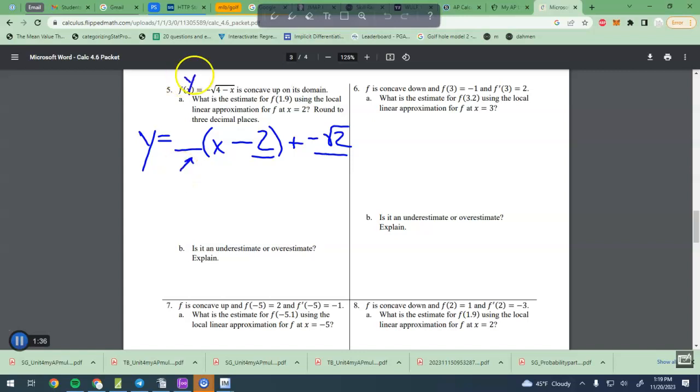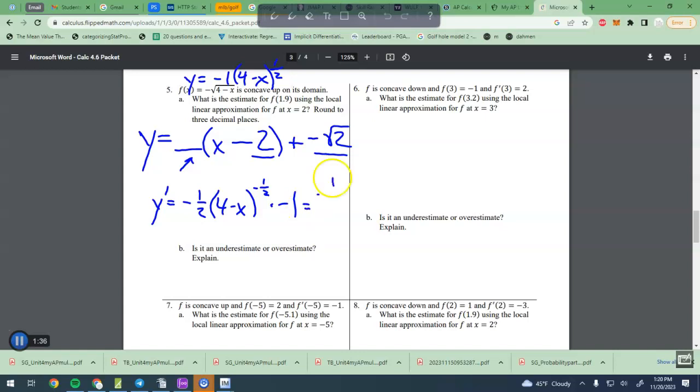So this right now is like negative 1 times 4 minus x to the 1/2. So if I take the derivative, negative 1/2, 4 minus x to the negative 1/2. And don't forget the times negative 1. I can see that being really easy to forget. It's the chain rule, so the derivative of the inside is negative 1. And then you could just plug in now.